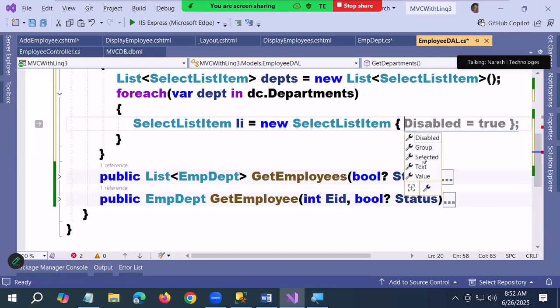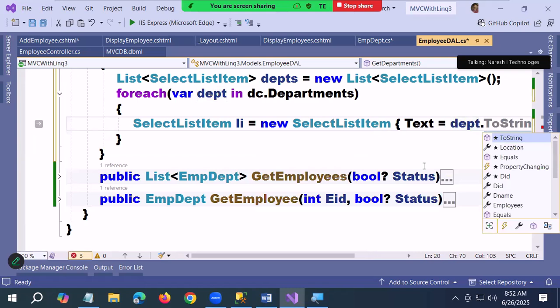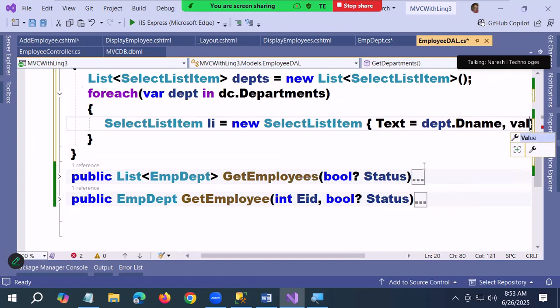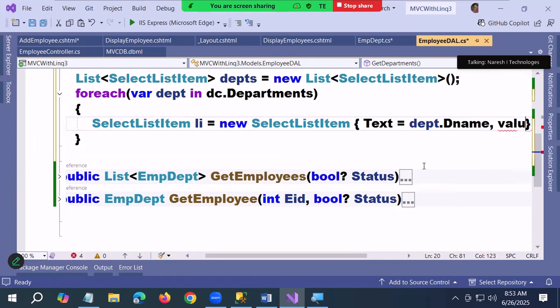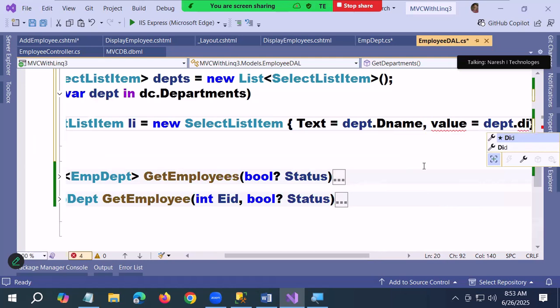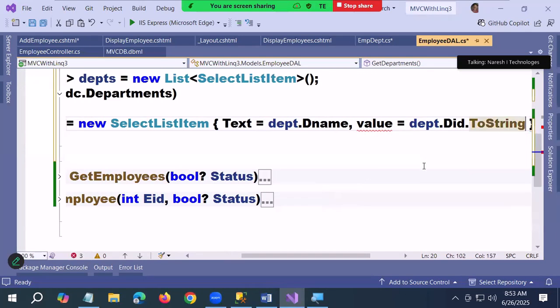But these three are optional only. What is mandatory? Text. What is the text? Text is equals to DEPT dot DName, comma, value is equals to DEPT dot DID dot toString. Why?